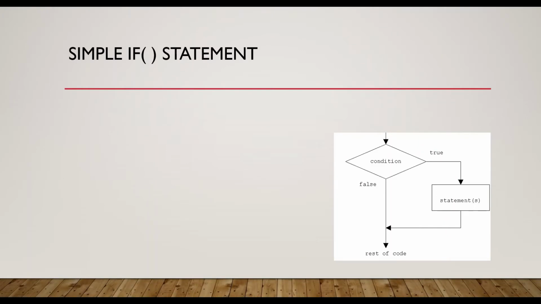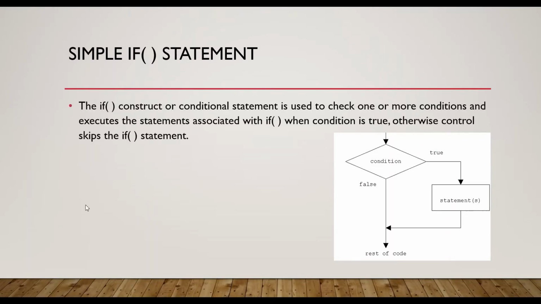So what is a simple if statement? The if construct or the conditional statement is used to check one or more conditions and then execute the statements associated with if when the condition is true. Otherwise the control skips the if statement. Like if you see here in your block diagram, there is a condition. If the condition is true, then it executes the statement block. If the condition is false, then it will go directly to the next code or the rest of the code.